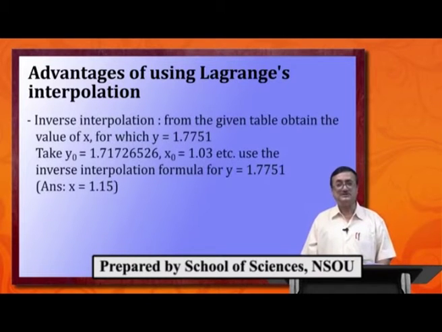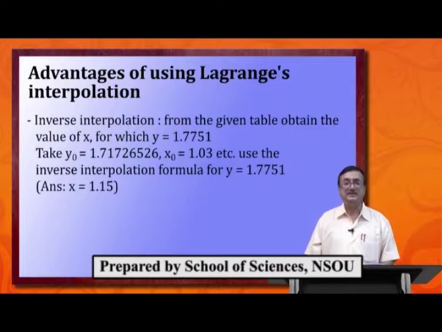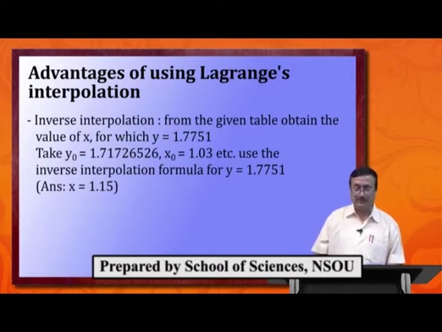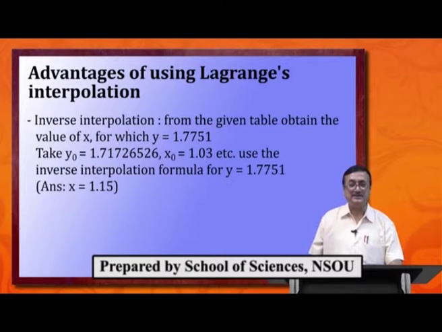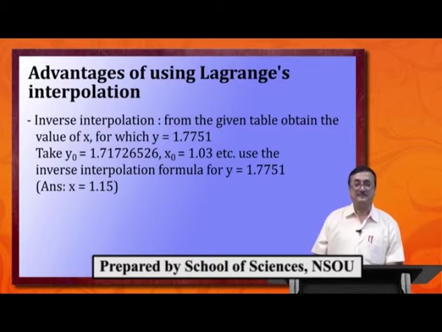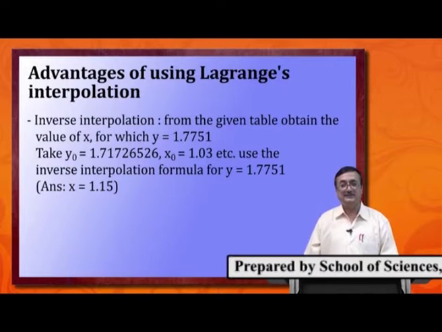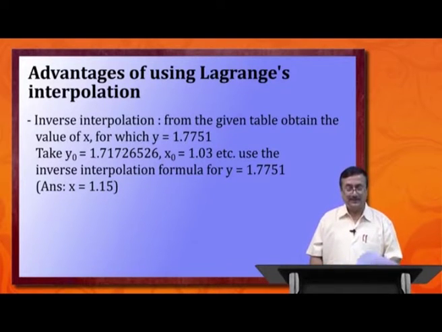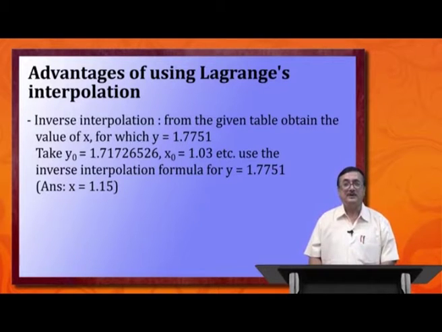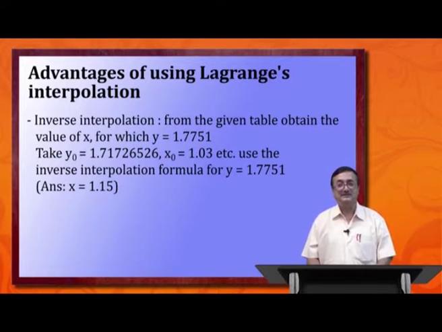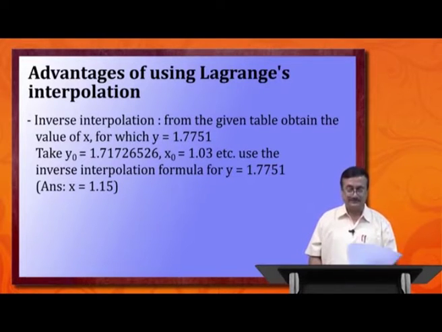Now, inverse interpolation is a very commonly used problem which can be tackled by using Lagrange's interpolation formula. In that case, we simply exchange x and y. Simply exchange the independent variable x to y and the dependent variable y to x, and find out the formula from the Lagrange's formula given here. Just interchange x and y, x0 with y0, and xi with yi.